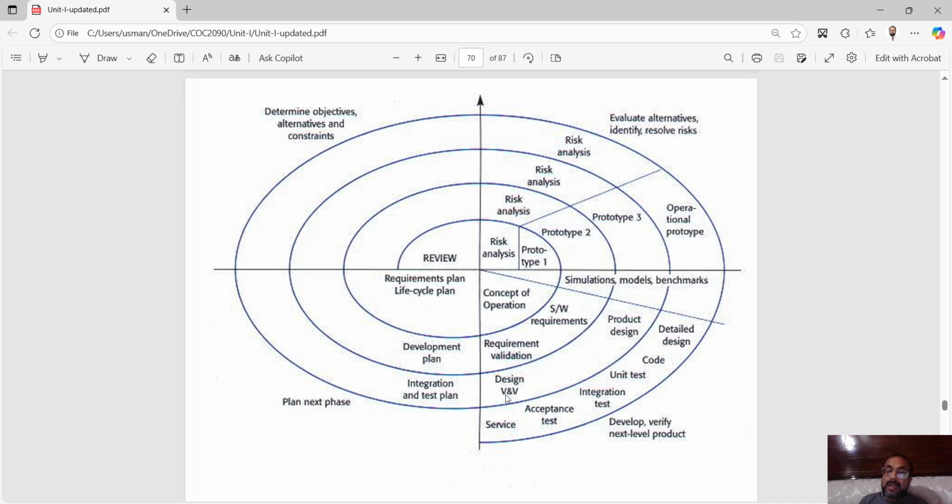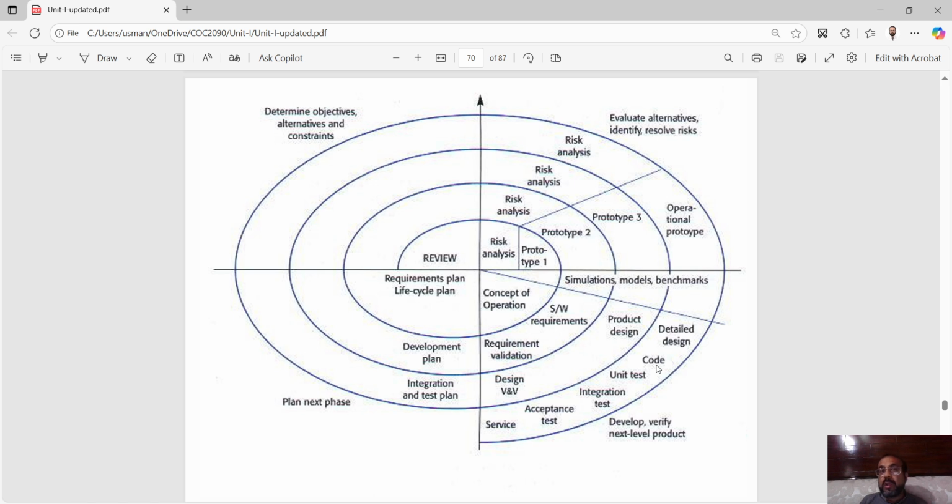We design a validation and verification checklist now, that we write down the steps that we want to check when we are going to go ahead with the development process. Then, because we have already done our development plan, we know the stages. So what we do, we create an integration and test plan. And now finally in the last phase, we create an operational prototype. When we have an operational prototype, that means this is a prototype which actually resembles the customer needs. Now we actually do a detailed design and start the actual coding.